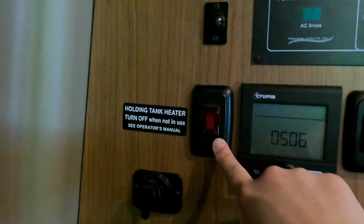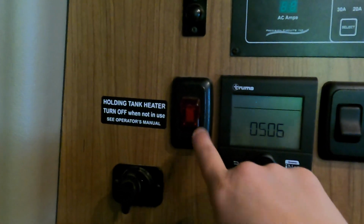So we can turn this on and it helps to keep everything warm to hopefully prevent the water pipes from freezing. We've had them freeze once on us, and that was because we had kind of run out of propane in the middle of the night because there were issues with getting the propane tank filled. They ever tell you that the propane is frozen or the valve is frozen? Hot water in a little coffee cup does miracles. We found that out the hard way. Thankfully, the wonderful people at the Chevron in Mammoth Lakes, California knew this trick and taught it to us, and we've been using it since then.